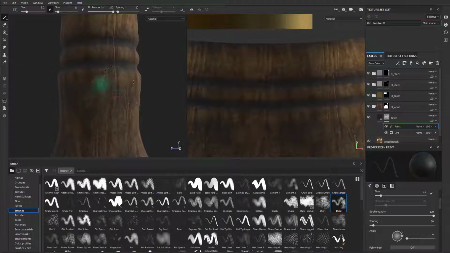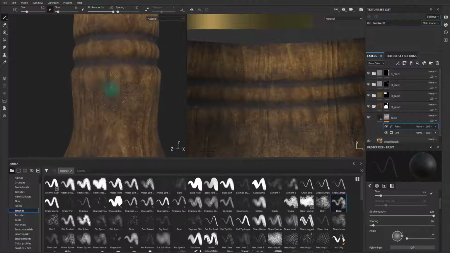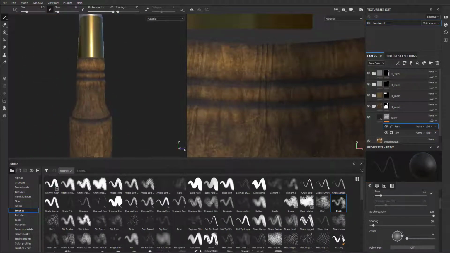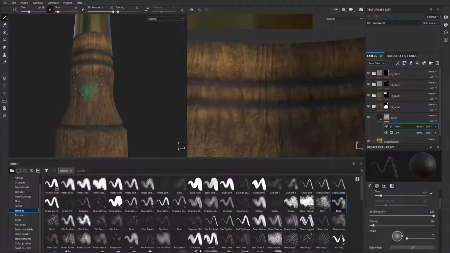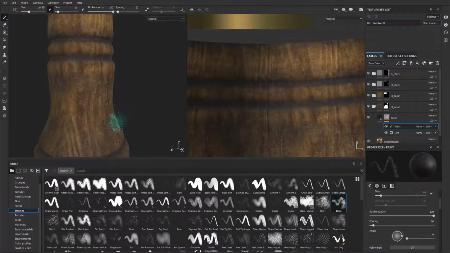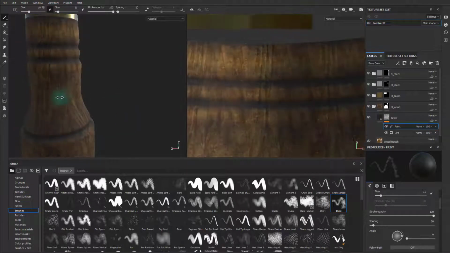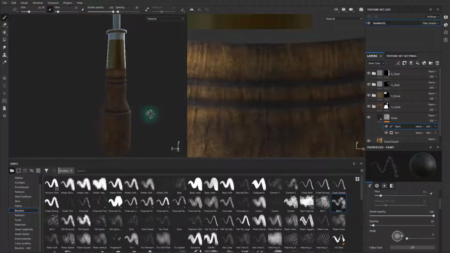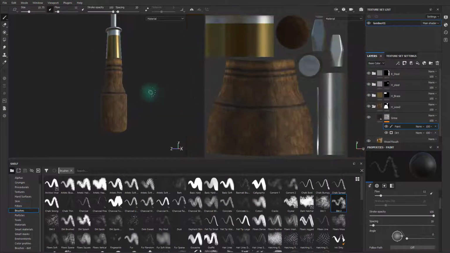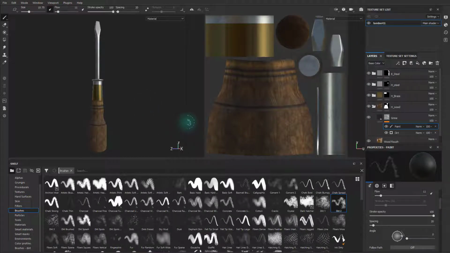Now I'm just going to go through and break up edges that look clearly brushed and less perfect. Let's take a look at our reference again. Go ahead and kind of hit this middle a little bit. Okay, this is a good first pass on the handle, and we will come back to the handle again later to continue to add more details, but we're getting it closer. In the next video, we'll worry about the rest of the handle, this bronze and this metal piece, and I'll see you there.